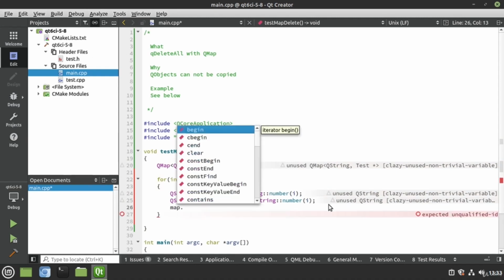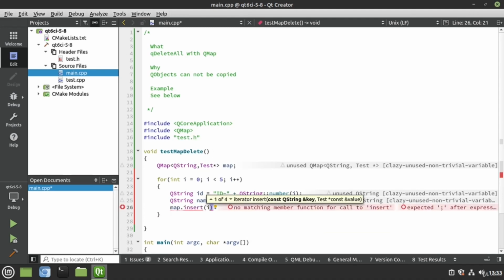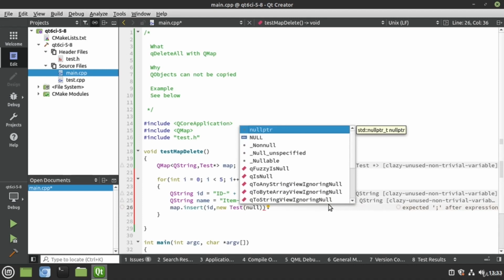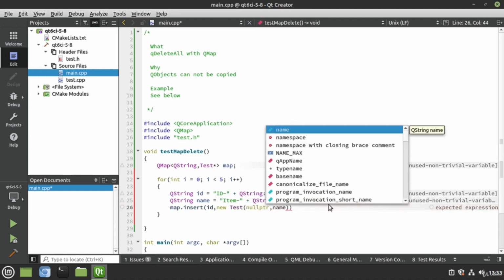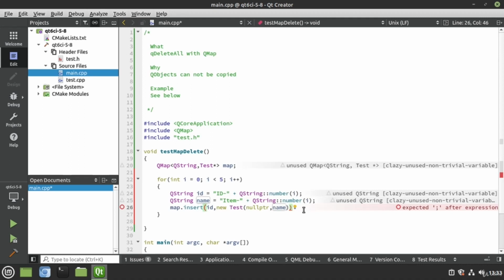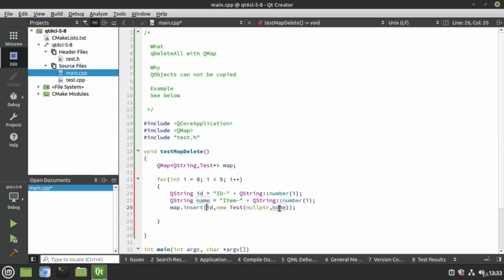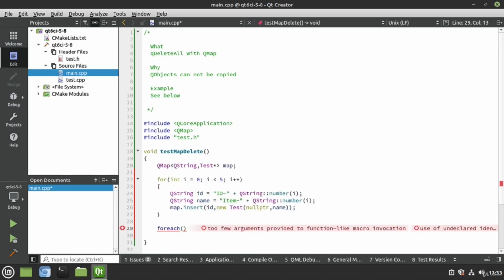All right, so we're going to say map.insert. Let's go ahead and add that ID, which is just a QString, and then we're going to say new Test. Remember, because we're using the new keyword, we're automatically in pointer land, and we have to manage that memory. Then we're going to use that name, which is also just a QString. So the fundamental thing they were getting confused on is, is the key the object name? And no, you can actually set it, but it's not interchangeable, meaning if you set the object name, it's not going to magically change the key and vice versa. So that's what they were really confused on in terms of QObject. What we're getting at here is that the object itself is not the key. The QString is a representation of the key.